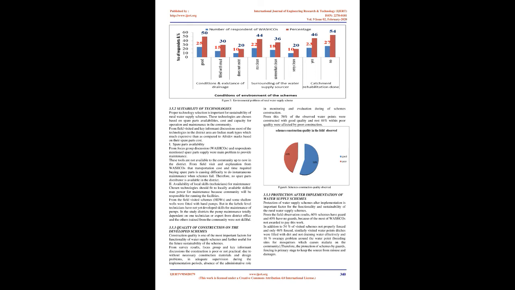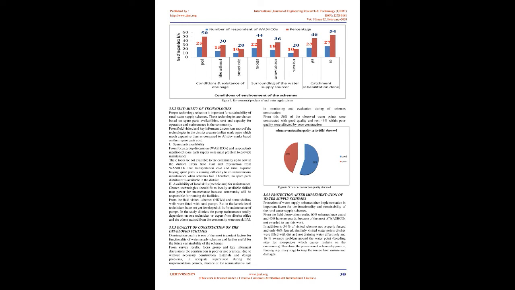2. Availability of local skills, technicians, for maintenance. Chosen technologies should fit locally available skilled manpower for maintenance because the community will be responsible for running the facilities. From the field visited schemes, HDWs and some shallow wells were fitted with hand pumps. But at the Kebele level, technicians have not yet developed skills for maintenance of pumps. In the study districts, pump maintenance was totally dependent on one technician or expert from the district office, and the others trained from the community were not skillful.